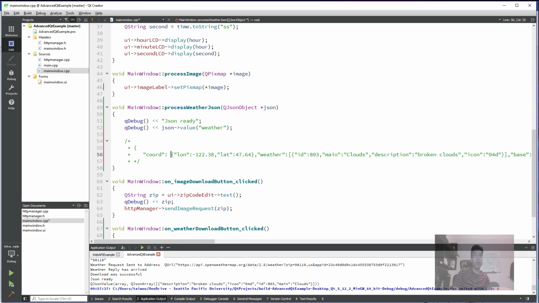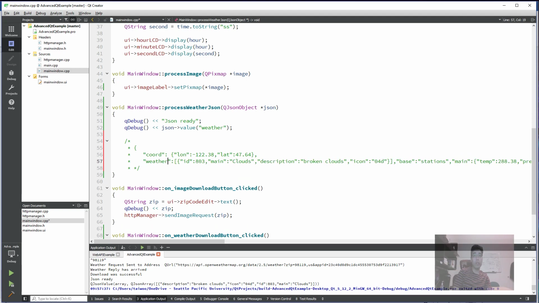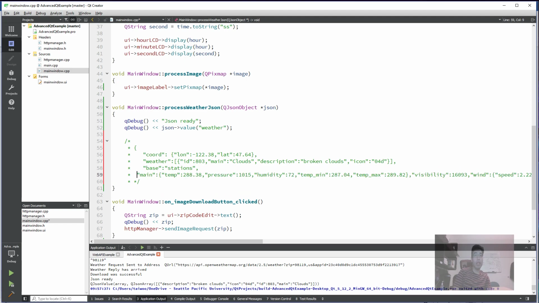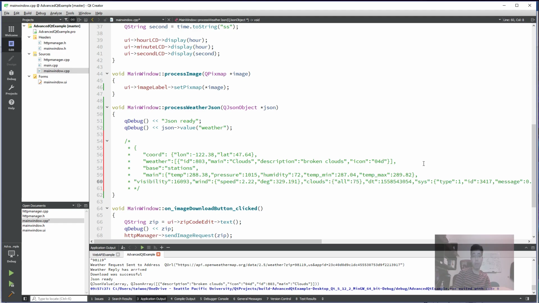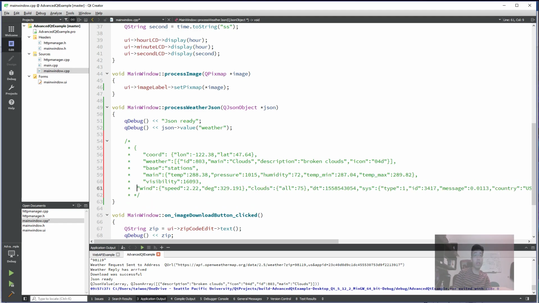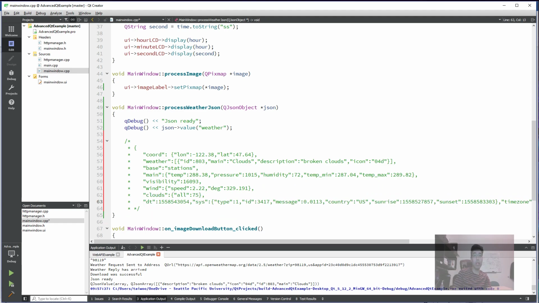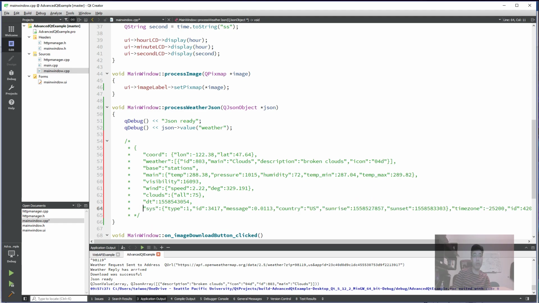So coordinate is this, and weather is this, and finishes here, and base here, and main is here, and visibility is here, and wind is here, and clouds is here. So this is how we parse it and analyze the structure one by one.